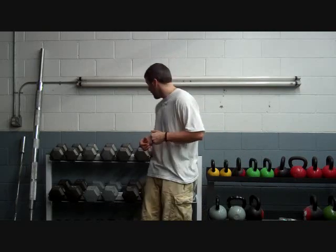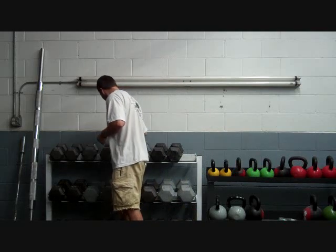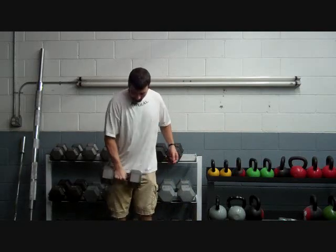So let's get into this. Let me grab a 55 pound dumbbell. I'm going to show you first the clean and press from the front, then the clean and press from the side, and then the snatch from the front and the snatch from the side. Now the clean and press is two movements.